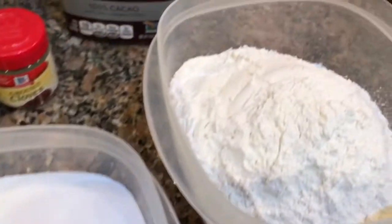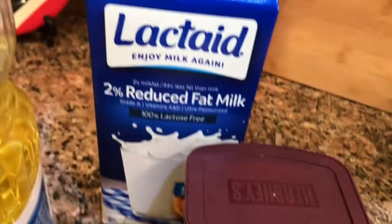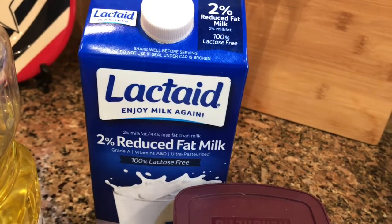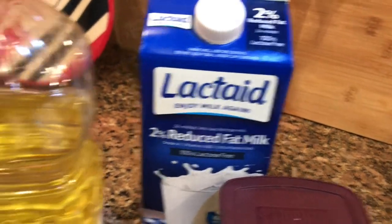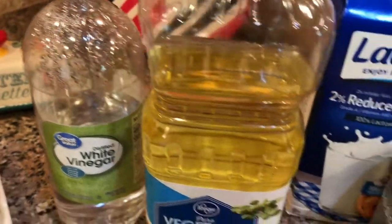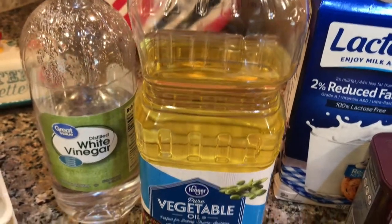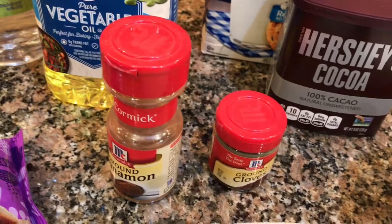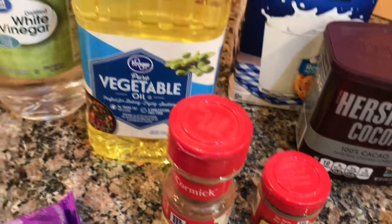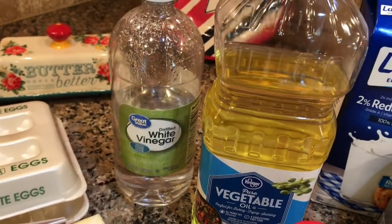sugar, flour, cocoa, some milk, and it calls for sour milk, so I'm going to use some vinegar to help sour it, some vegetable oil, some cinnamon and cloves, and I think that's it. Let's get started.